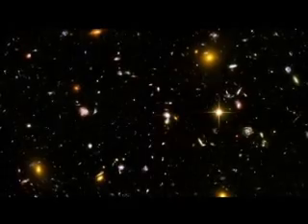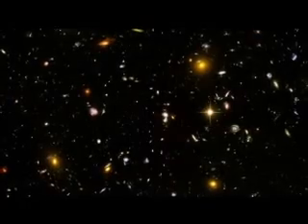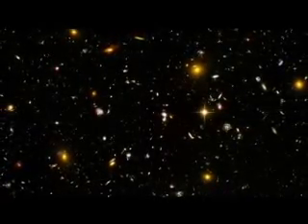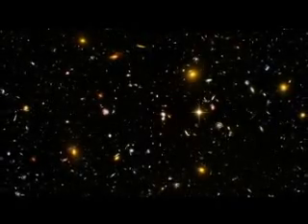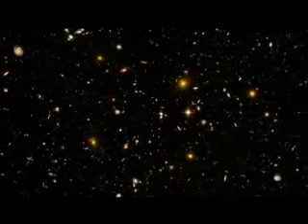This is the Hubble Ultra Deep Field, perhaps the most famous photograph the observatory has taken. Astronomers pointed Hubble's powerful lens at an area of seemingly empty space and found thousands and thousands of galaxies, some as they were being formed more than 13 billion years ago. In cosmic terms, it's like a baby picture of space. In early 2008, Hubble recorded the first signs of methane on a planet outside our solar system. Methane plays a vital role in the chemical reactions that lead to the development of life. All those discoveries require a powerful lens and cameras, but they also require a spacecraft that will not move even slightly while floating in the vacuum of space.